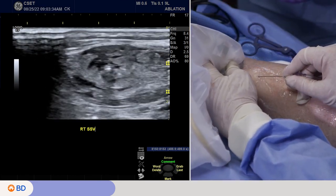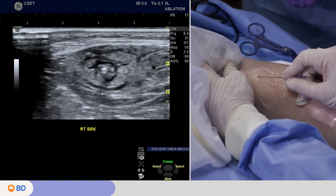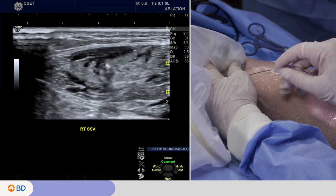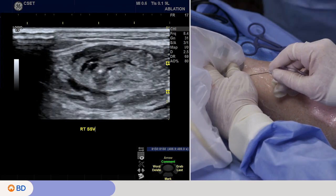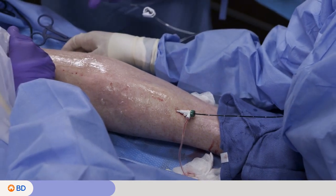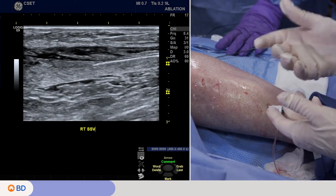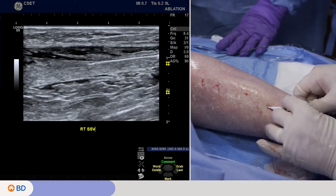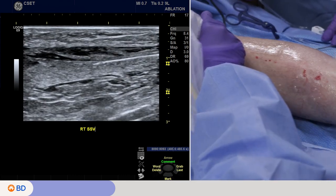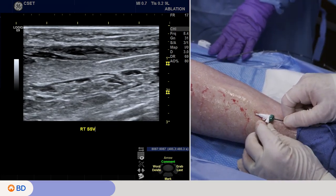We are at the tip, and you can see that nice shadowing — you know the tip because you see these three acoustic shadows, which is telltale for the coil. Other patients may have a lot of fibrosis and it's easy to be fooled, so it's vital to know exactly where your catheter tip is when administering heat. We want to move quickly once we have the tumescence in so it doesn't dissipate, and it's important to triple-check position at the top before initiating, because once you hit the button you're heating. I jiggle it and confirm with my sonographer — if we disagree, we have to convince each other where the tip is. We see the marker; we're very confident and in perfect position.